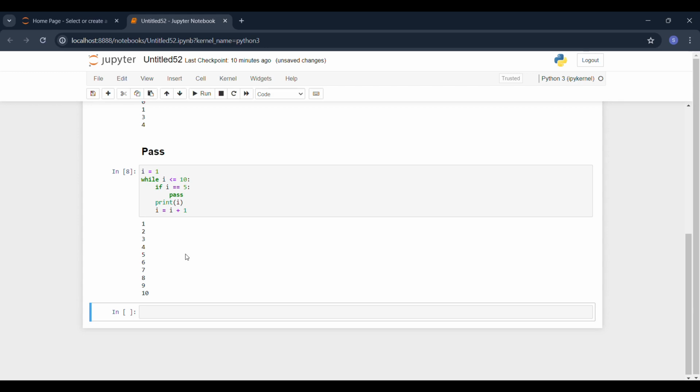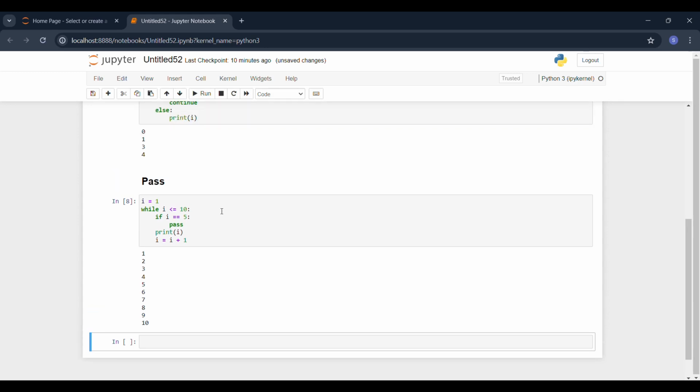You can see here, I said pass is nothing. I wrote an if statement, but I don't want to execute anything in the if statement at that particular time, so I wrote pass. I is equal to 1, I took a while loop here. While i is 1, 1 is less than or equal to 10, yes, so I entered inside the while loop.